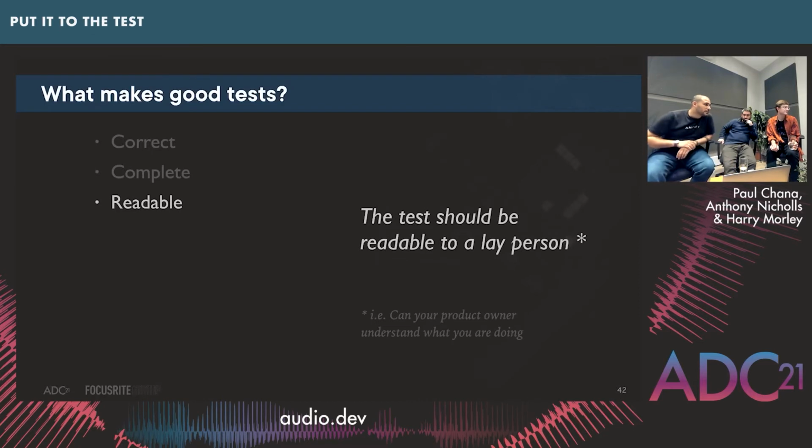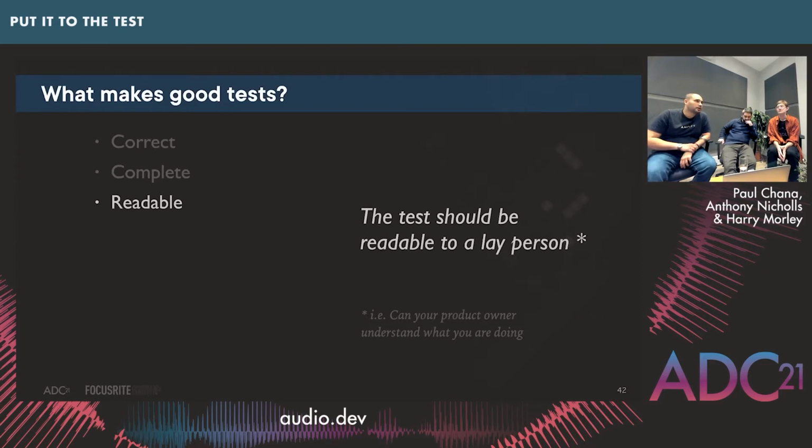So number 3, the test should be readable to a lay person. So one of the tests that we kind of consider is, could you show it to your product owner, your manager, somebody who's not an engineer, and could they understand that test?